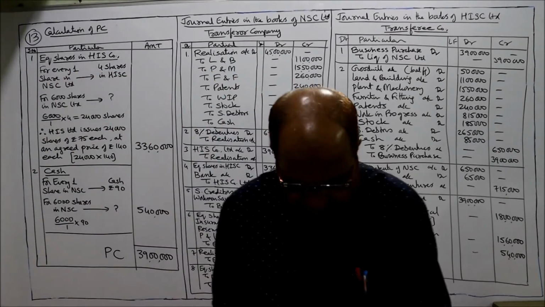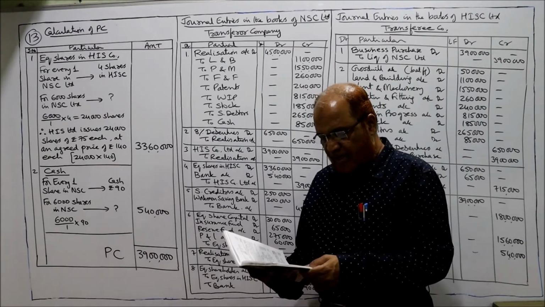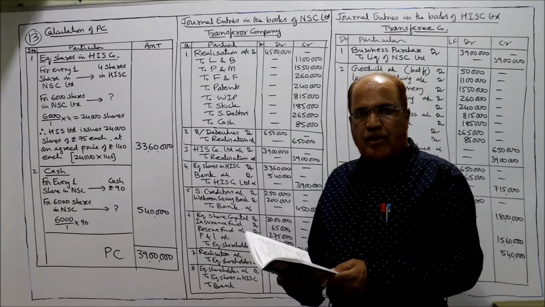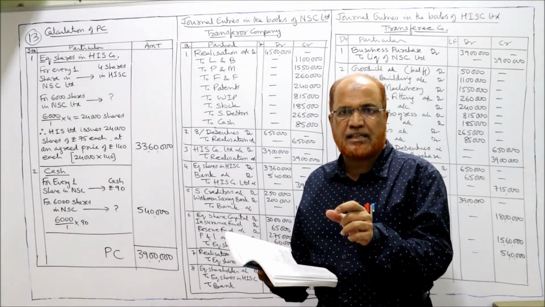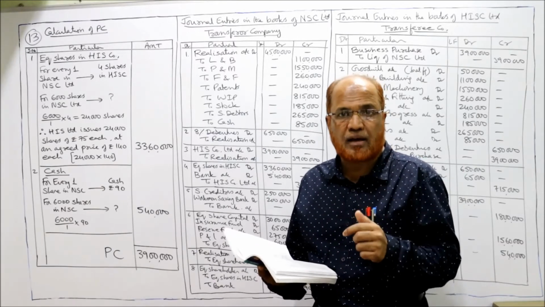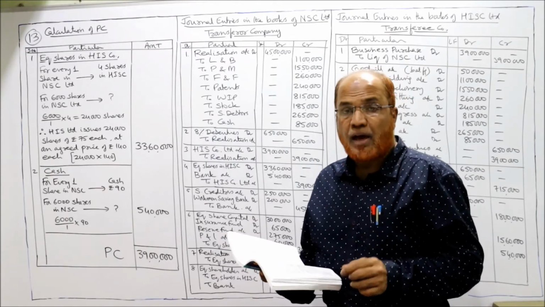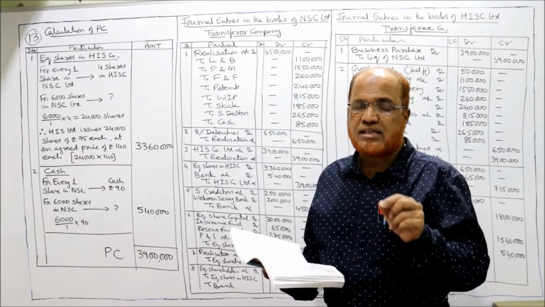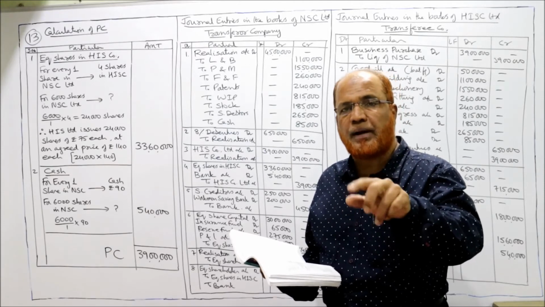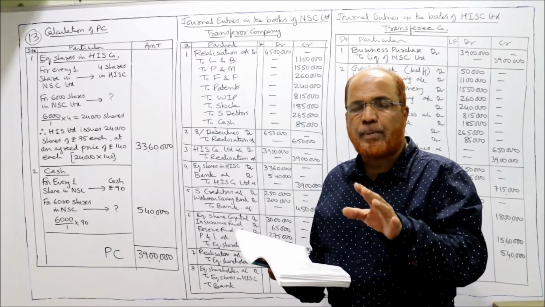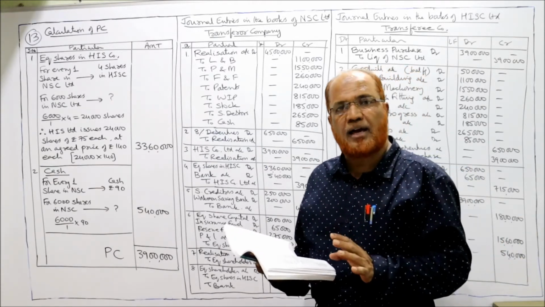Now we'll start problem number 13. The assets of the National Steel Company Limited are purchased by Hindustan Iron and Steel Company Limited. So National Steel Company NSC is the vendor company, transferor company, and Hindustan Iron and Steel Company is the purchaser, the transferee company, and it is given that assets are taken over. Assets are taken over का मतलब ये हुआ कि the liabilities are not taken over. The liabilities of NSC should be paid by themselves. नेशनल स्टील कंपनी खुद पे करेगी अपनी liabilities को, खाली assets purchase करने का agreement होगा.